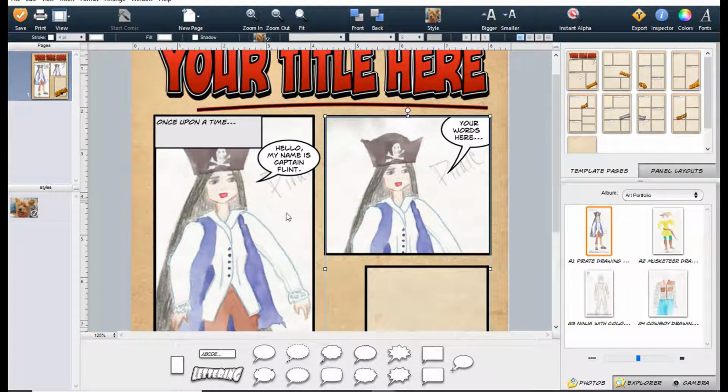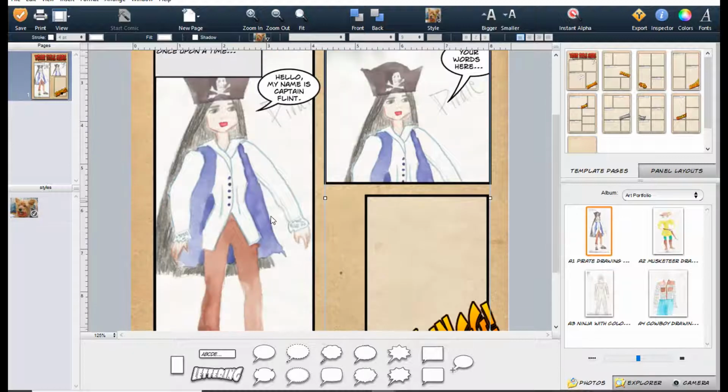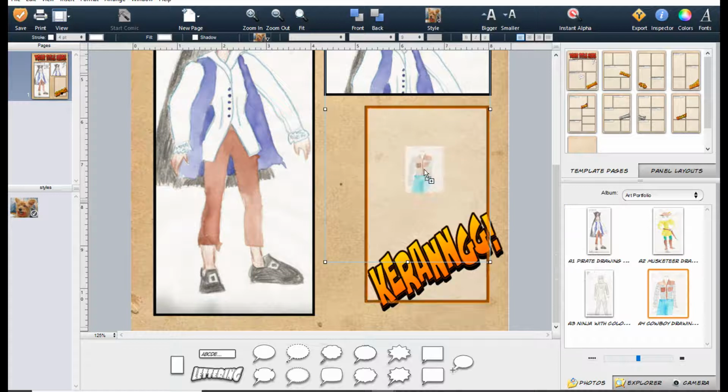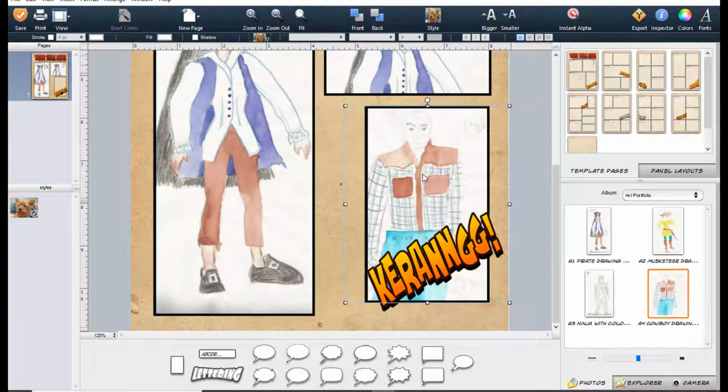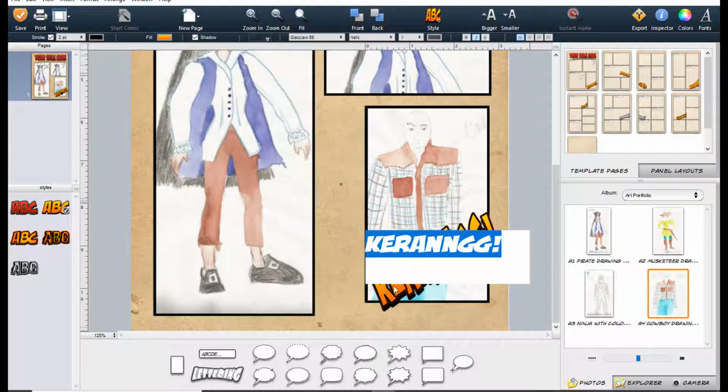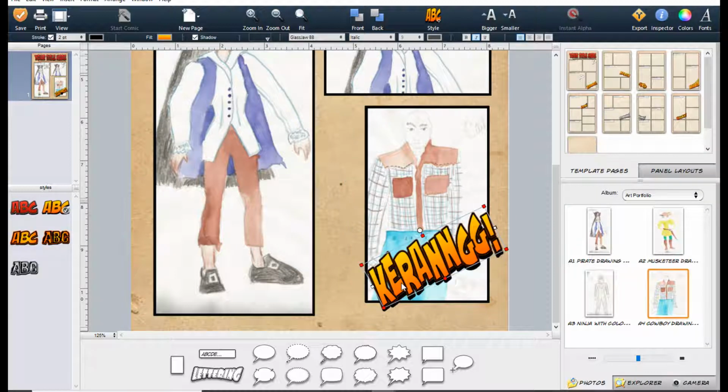Now you'll notice that my images don't have a lot of background to them, and that's why I teach you how to put in backgrounds, because you really want those backgrounds in here. It's a lot harder to adjust them to add backgrounds. You want that to be in your original pictures if you can. If you don't like this word, again, you just click on it and you delete it.